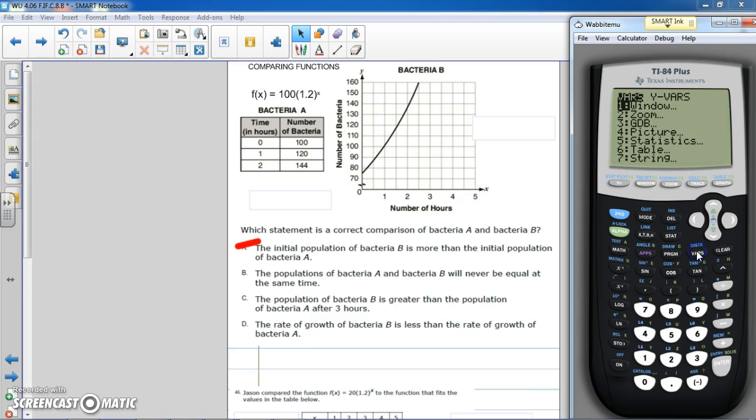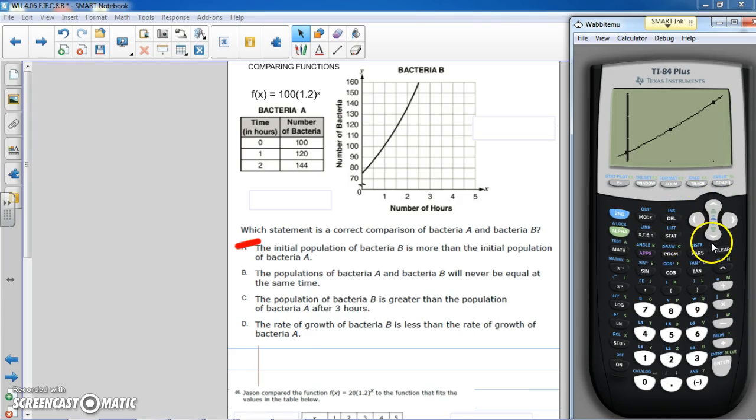You'd hit vars, and then go to y vars, and then select function, and then y1, because that's where we're storing our regression equation, and enter. Okay, and the equation may come up again, that's okay. From here, you're just going to hit graph and watch the line and look how it goes through the points. Okay, so that is a perfect fit. That's a perfect fit of data. The line is going straight through the middle of all those little squares.